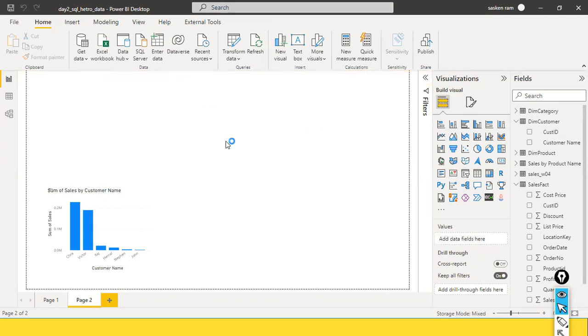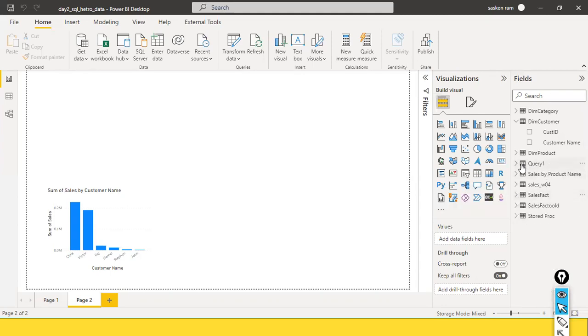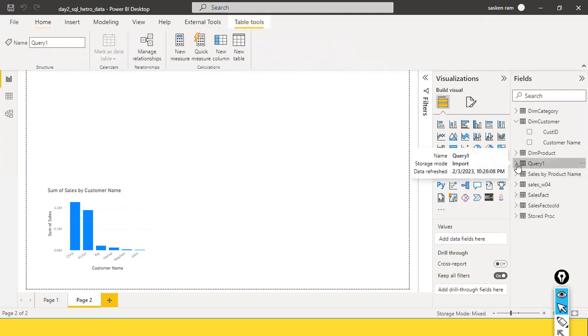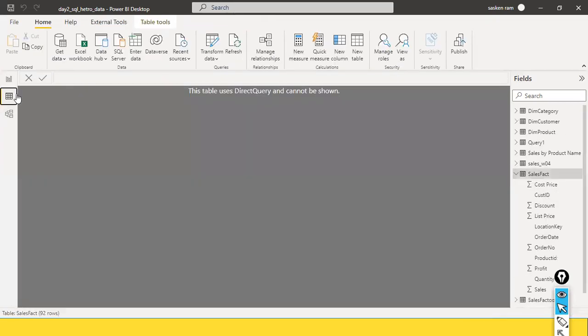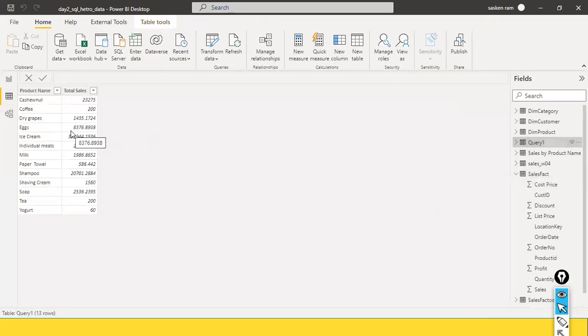From your Power BI Desktop, you can fire a query against your SQL Server. Look here, this is what my query wants. If you expand, look here, all I need is only these two columns, but these two columns have the aggregated value. You can go to the data view, and here you can see that because I've used the import mode, right? We can try the same thing with the direct query mode also.